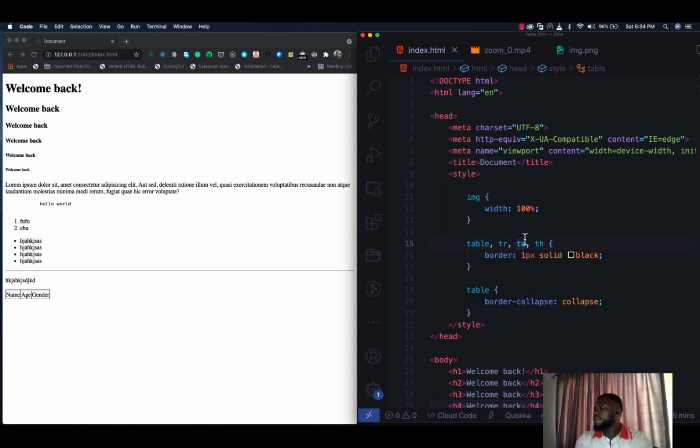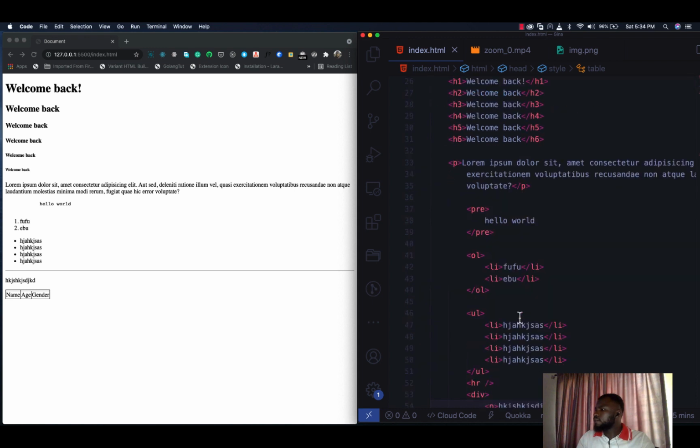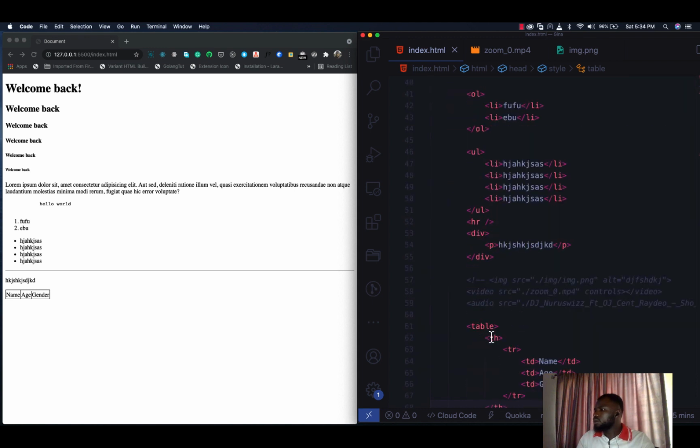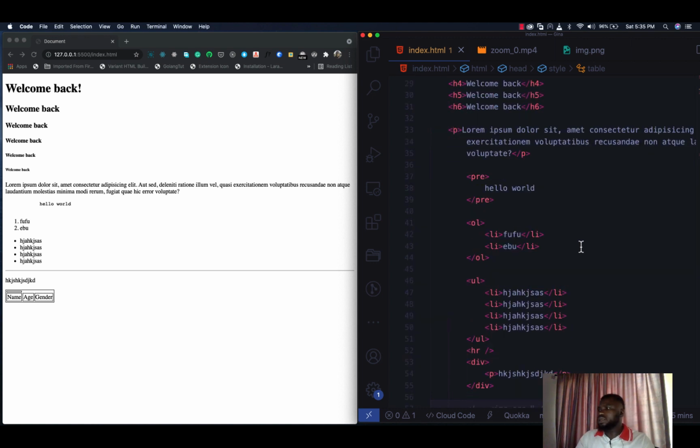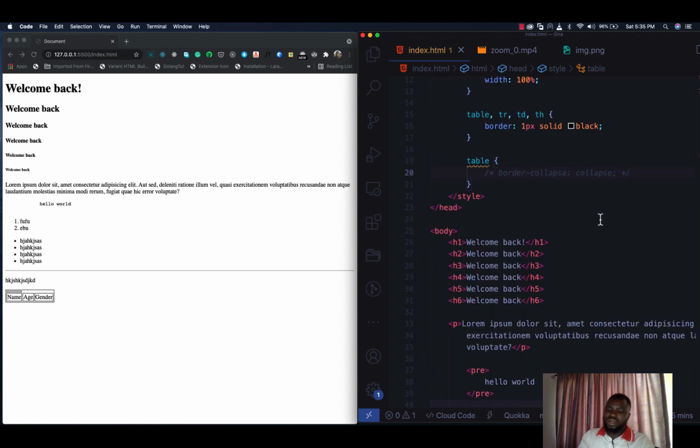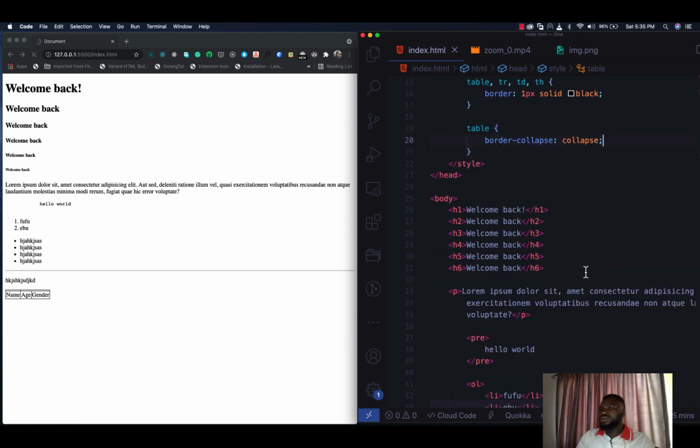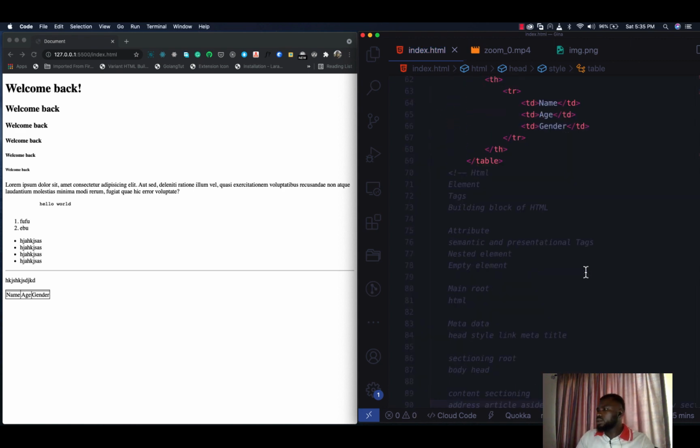Right. Alright, so we have table h, t row, which is tr, and table item. The reason why I add this border collapse is for the border. Each of the items ends up, as you can see, with different kinds of HTML lines wrapping each item. So that's the reason why I'm having this border collapse. It will collapse every other thing there.